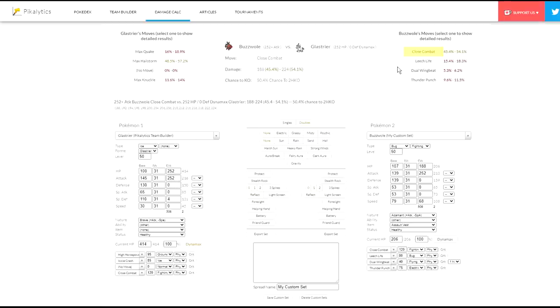But as you can see, when both of these guys are Dynamaxed, Glacier never wins this matchup. Max Hailstorm, 25 to 28% to Buzzwole when he's Dynamaxed, and then your Max Knuckle will just snowball and beat them in the end. On top of that, you don't even have to click Max Knuckle if you don't want to activate their weakness policy, because as you can see, if you give them plus two, then they're going to be doing a bit more damage. Still not enough to outright call themselves a Buzzwole check, but Buzzwole is absurdly strong, man.